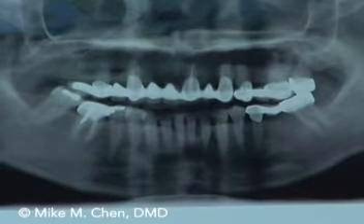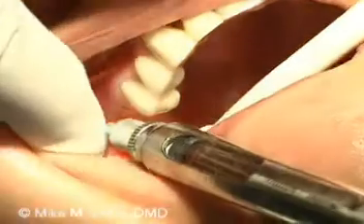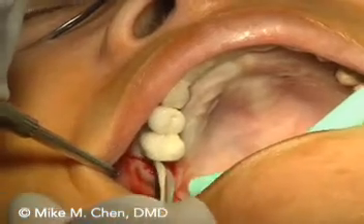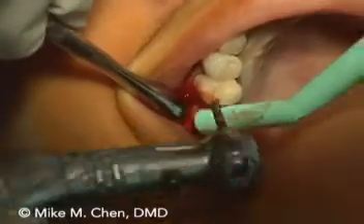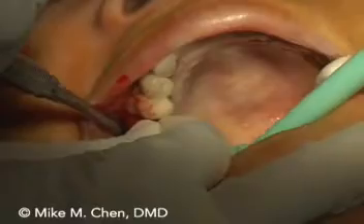In this case you'll see on the upper right side where there's a missing molar area and the height is pretty good. We're going to place a lengthy implant, about 10mm in length, but the bone level is probably about 8mm in height. The doctor wants to do a little sinus bump. So if we measure the bone to be about 8mm, we will drill to 6 or 7mm, leaving 1 or 2mm of bone, then use the sinus bump to push the remaining bone up — what we call a fracture. Once we do that, we size it up to the actual implant diameter and place the implant.